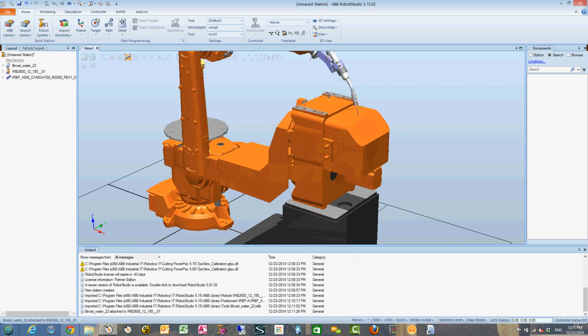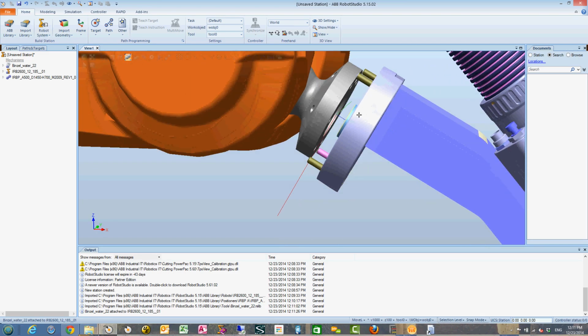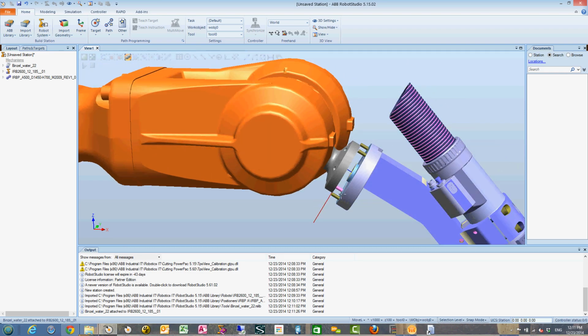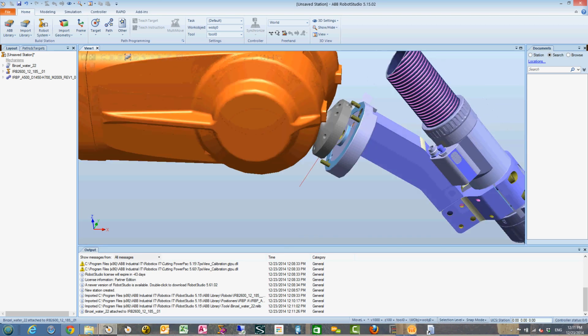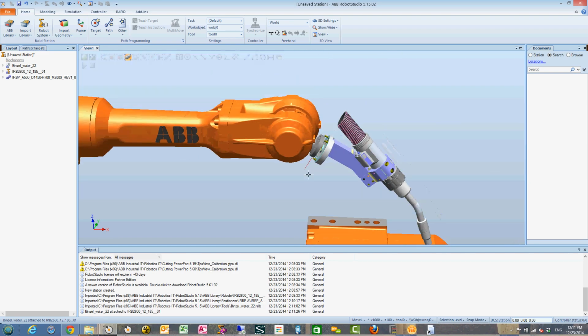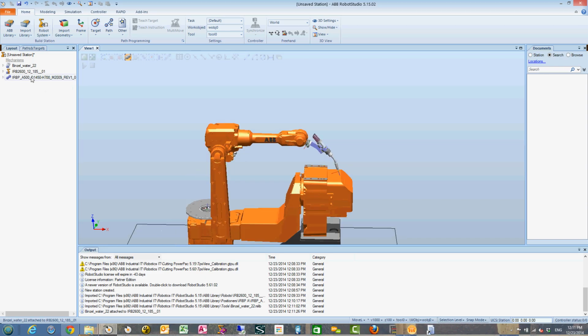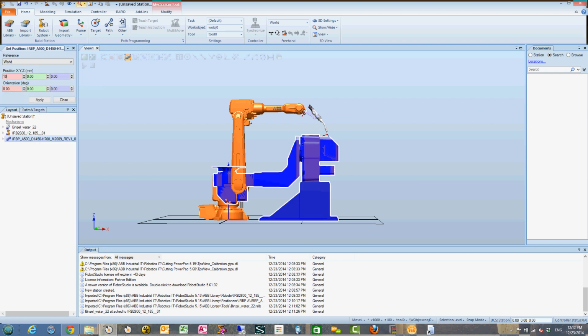And you can see it automatically goes out to the end of the torch because of how the libraries are built. And you'll notice there's a bit of spacing there. That's because most likely when they created this torch, they were already anticipating that you're going to need an isolation barrier there. So they didn't model that in, but that will be needed. And you can see how that is not lining up exactly with that either. So usually there's going to be an isolation barrier between there to isolate the torch from the robot. And so I'm just going to set the position of everything here. So we'll go set position, and I'm just going to move this out a meter, so 1000, and apply.